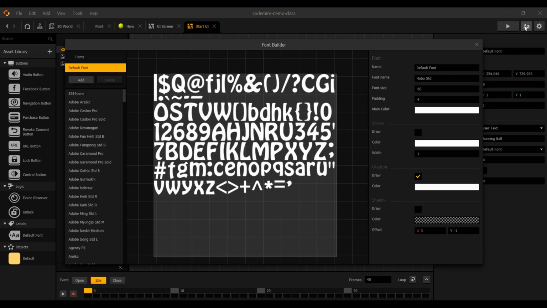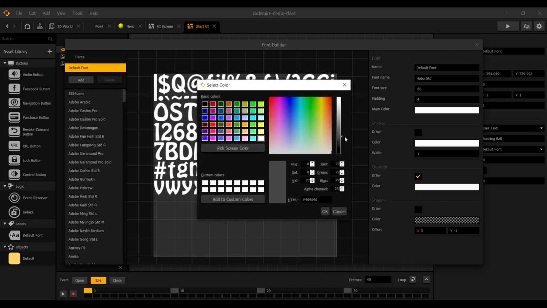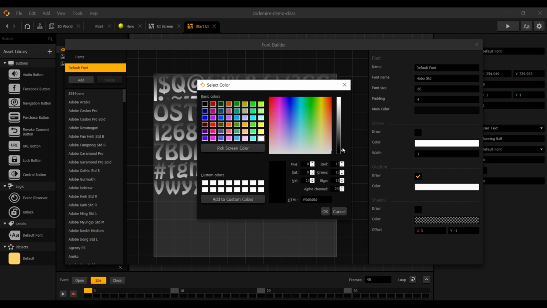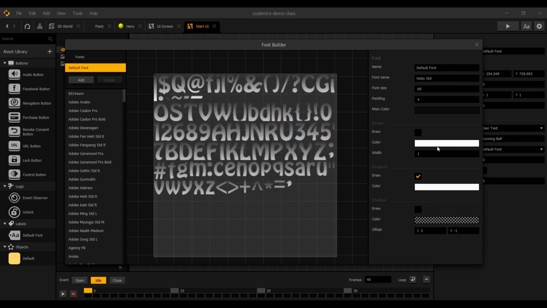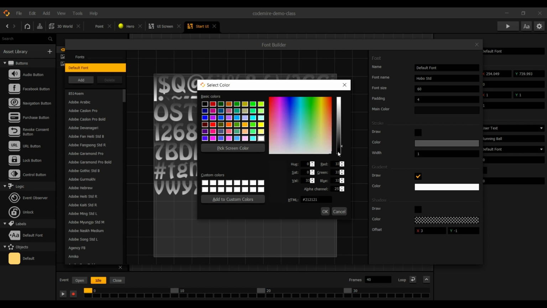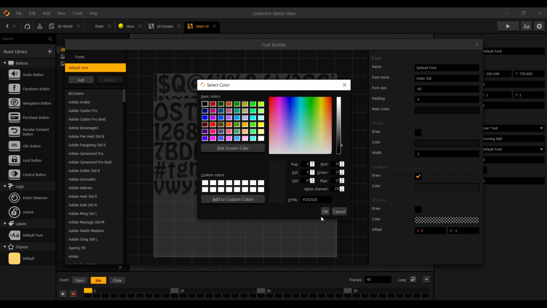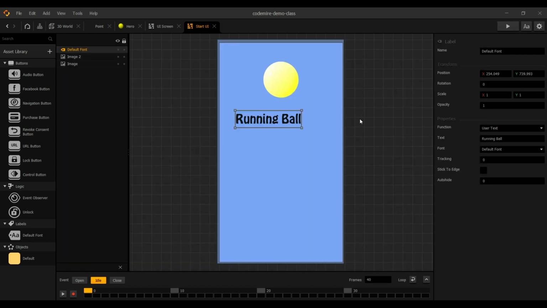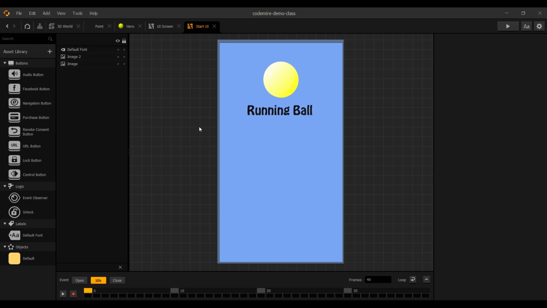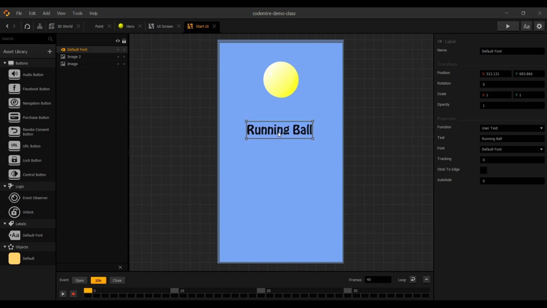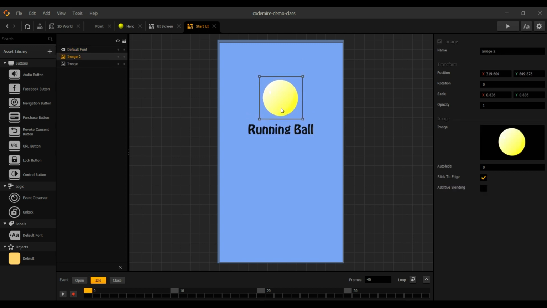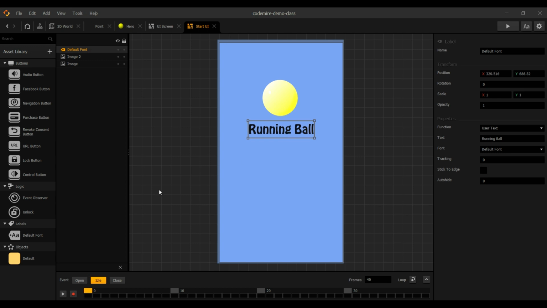Just go to this option here, where you can change the color. After that, I think we should position this. Okay, this looks fine.